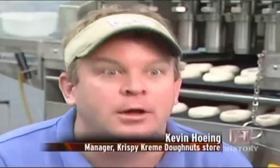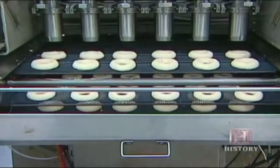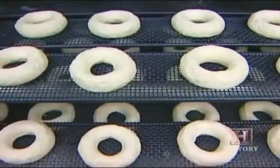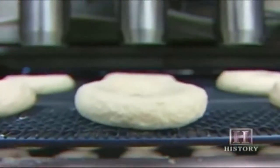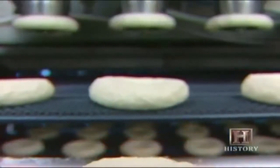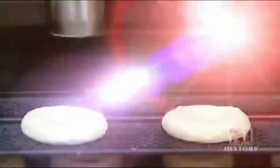The extruder behind me forms the dough into the right size and shape. And how it works is it uses air pressure. And the more air pressure we add to it, just like a balloon will make a bigger donut, the less air pressure, the smaller the donut. The computer controls our air pressure so that it makes the donuts the right size and shape every time. That computer takes away all of the human variables in it, making it the right size and shape. However, I cannot show you that piece of equipment.